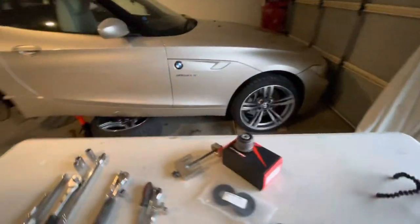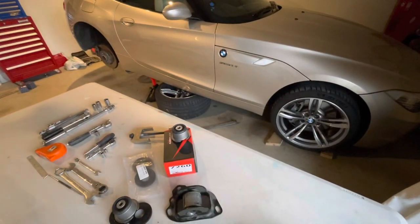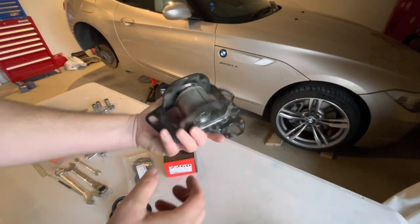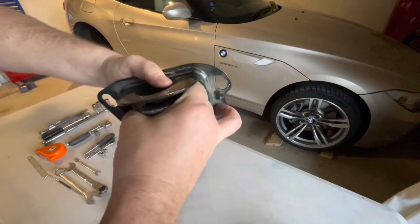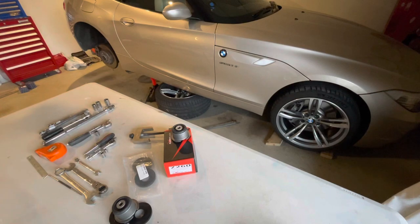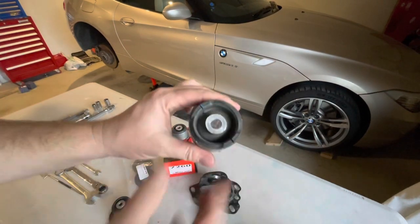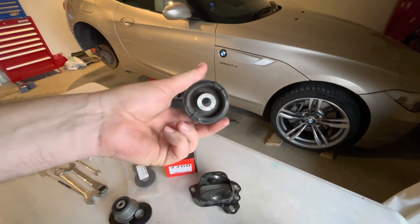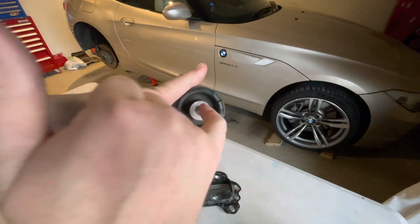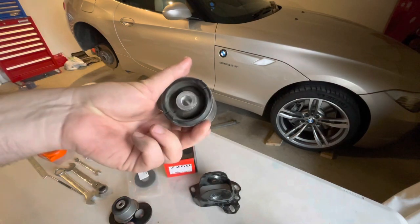Let me just show you why we're doing it. This is the carrier assembly with the original bush. Let me just try and remove that. There we go, so carrier and bush. These original bushes are perfectly fine. My car only has about 50,000 kilometers or 30,000 miles on it. There's no tearing or damage to them, but they are a little bit flimsy.